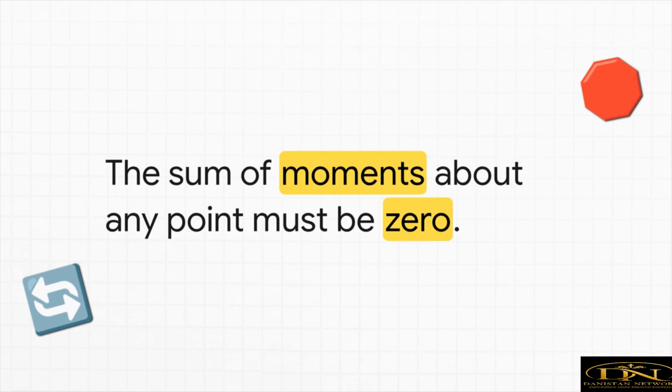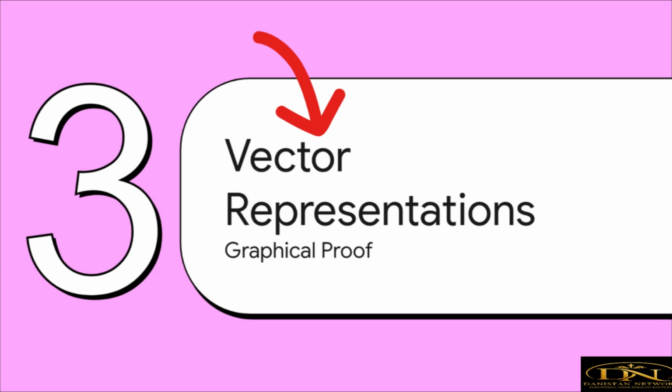Picture a uniform horizontal beam resting on 2 pillars. The beam's weight pushes straight down through its center, while those 2 pillars push up. For condition 1, the total upward push from the pillars has to equal the downward weight of the beam. And for condition 2, the turning effects must all cancel out. Without both of these conditions working together in perfect harmony, well, gravity is going to win. Next up, section 3, vector triangles and polygons, graphical representations.